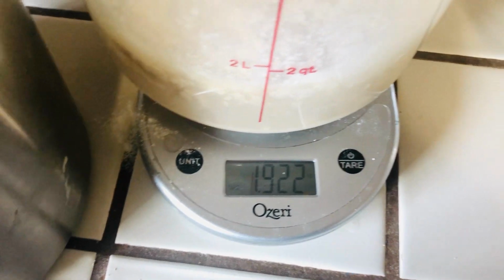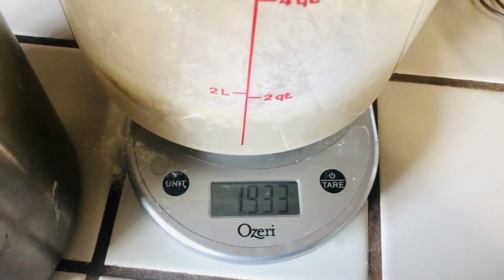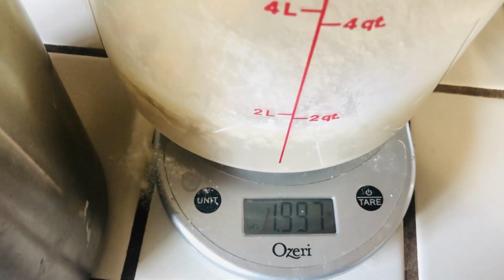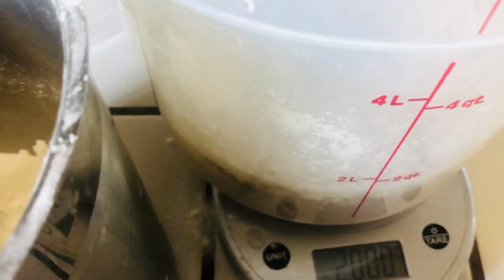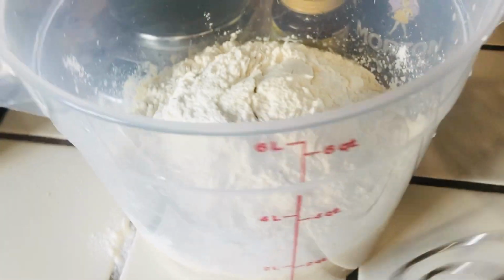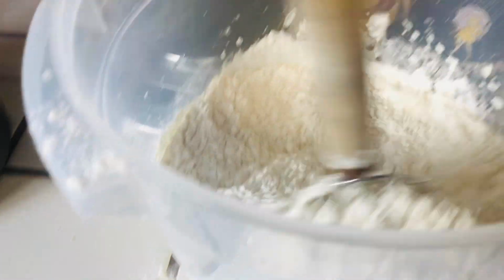So we're almost at 2 pounds here. Let's see, we're close. And okay, we'll call that 2 pounds. Then what I do, this is all one-handed here, is use this dough whisk. You don't need it, but I do a lot of baking and it makes it a lot easier.